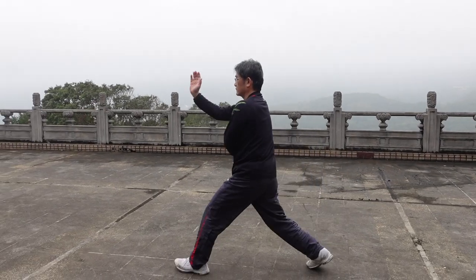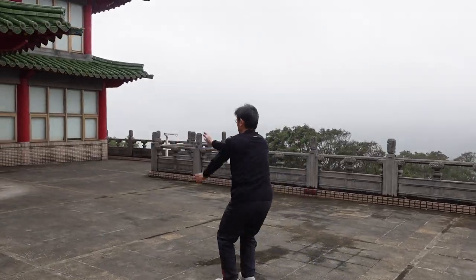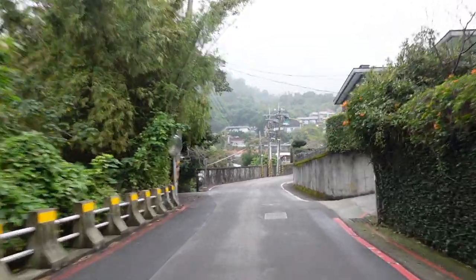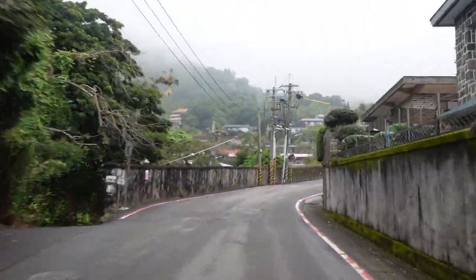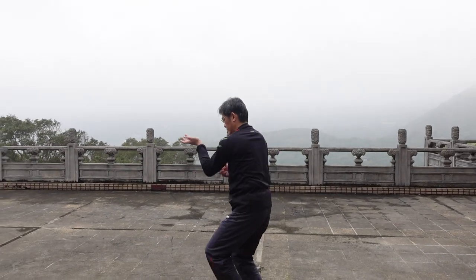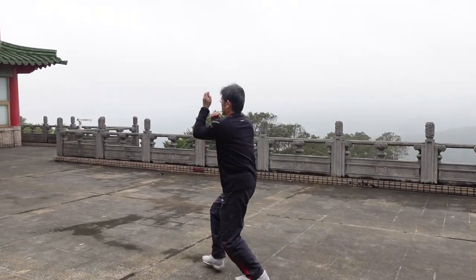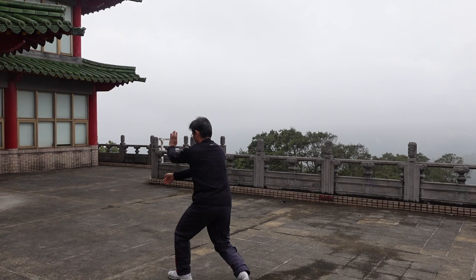Professor Zhuang Rong Ren teaches Six Harmony Mantis, or Liuhe Tanglang, at the Chinese Culture University, which sits atop a mountain just outside of Taipei. Six Harmony Mantis is very different from other styles of mantis, as it branched out much earlier than other styles like Plum Blossom or Seven Star.